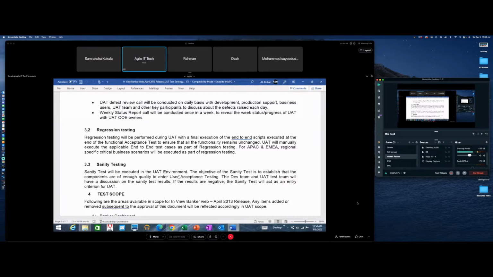The timeline is typically divided around 80-20. 80% to complete the functional round, 20% to complete the regression, give or take. So if you talk about 8 weeks, how many weeks to do functional and how many to do regression? Like 6 weeks we can do in functional. 6 weeks for functional testing and 2 weeks for regression. Everybody with me? Yes, sir. All right.